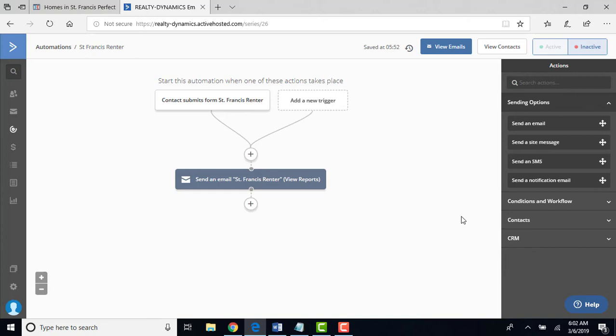The other piece that I just want to make mention of is the way to look at this automation is basically the buyer submits a form and they get an email. You can actually add other pieces to this automation if you want. For now, don't worry about it, but in the future you could add like an SMS, so that way either the buyer would get a text message after the email was sent, or yourself, the realtor, would get a text message letting you know that you have a prospective lead.